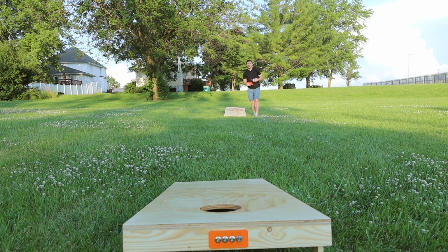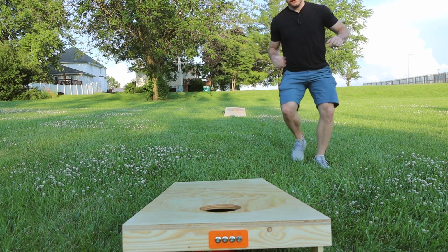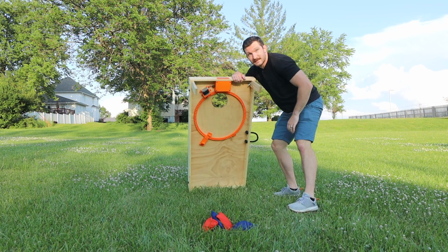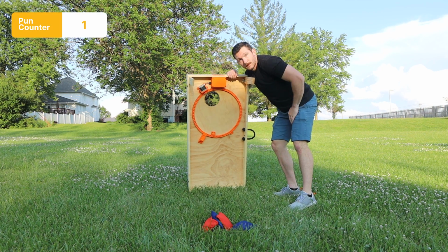Whether you call it beanbag toss, cornhole, tailgate toss, or just bags, we all know what you're talking about. We've all played it. And frankly, we're all bored of it. That's right, it's time to revolutionize the game of bags. Literally.